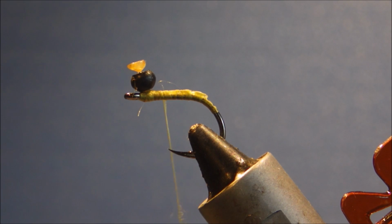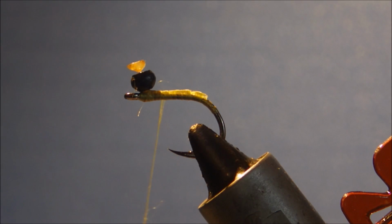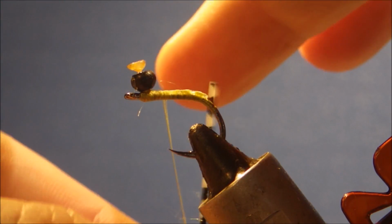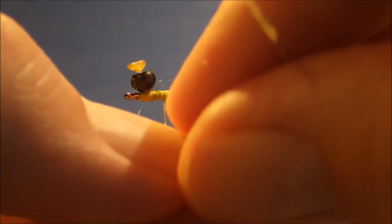So the next thing to tie in is some silicone leg. I've got half a length here of a black and white barred standard silicone leg. That's plenty for one fly.